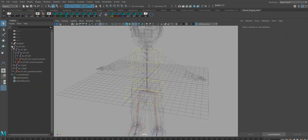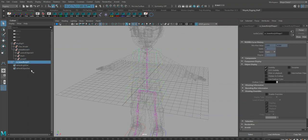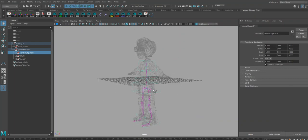To finish this up, I really need to clean up my outliner and clean up my controls. So under my global move 01, I'm going to put my joints into the joint group, and then I'm going to put all my control curves into the control objects group. So now every single one of my controls goes there.